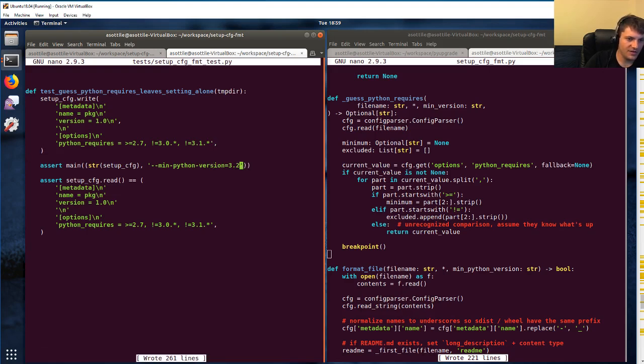This should be 3-2 so that it doesn't rewrite this. Although, let's make it more realistic. A little bit more typing, but slightly more realistic.